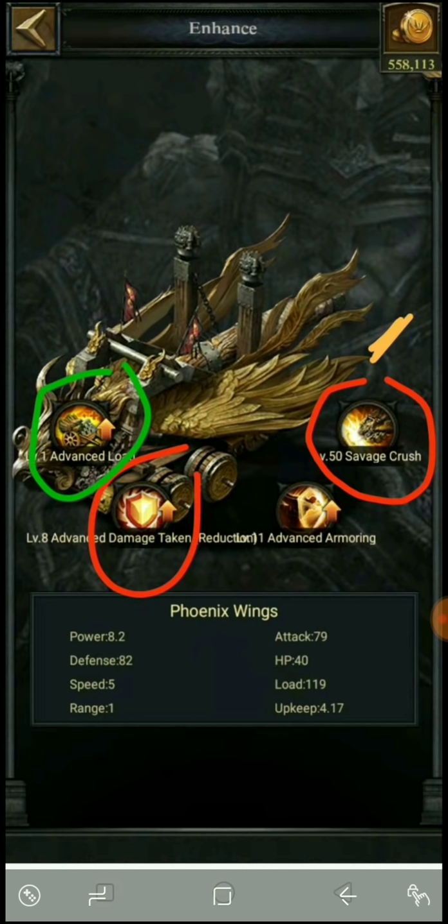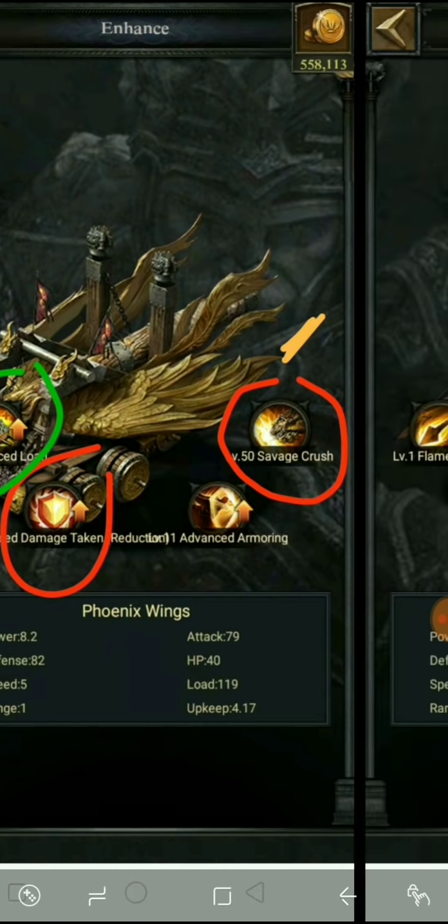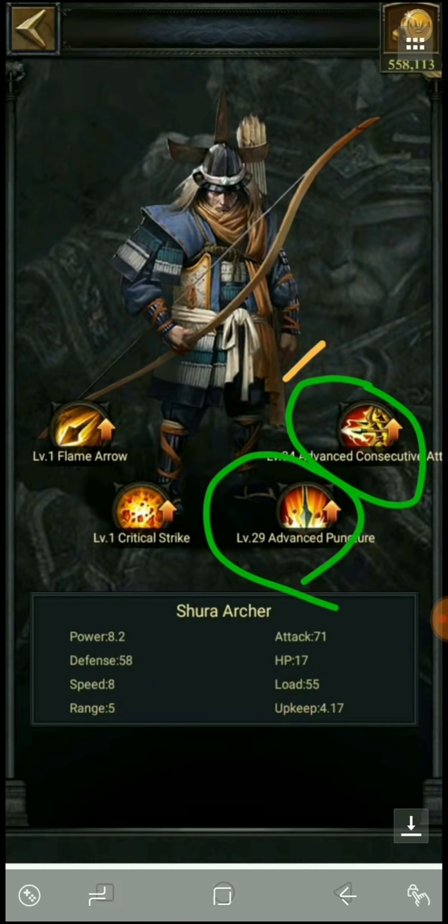Now these are T12 siege engines. I think they're good for defense and all. I'm trying out these formations, so we'll keep you posted about what happens. But it seems like Savage Crush and Advanced Damage Taken Reduction are the ones that you should do first, and then the Advanced Loot. Then for T12 archers, you do advanced consecutive attack first and advanced puncher, and that's the order you will do and finish it off.